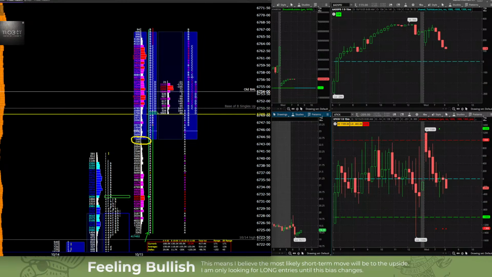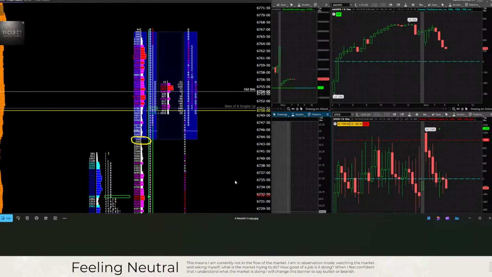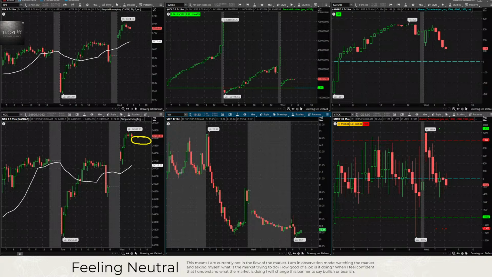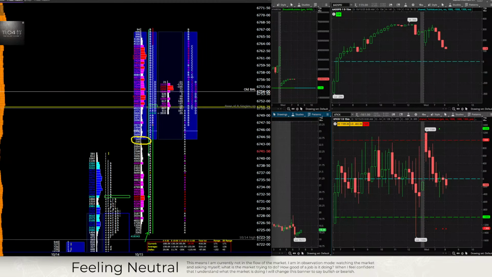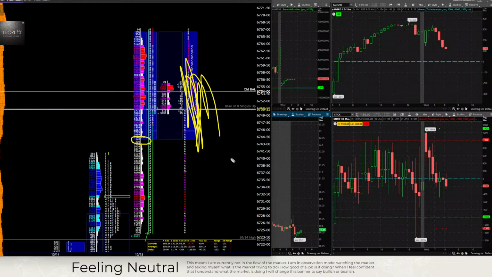All right, no bounce. So I am now neutral. Neutral on the market. So to go long at the overnight high now, I need to witness support there. Otherwise, my assumption is we're going to spend some time going sideways. It's about to get choppy. And it seems that John H. was right.